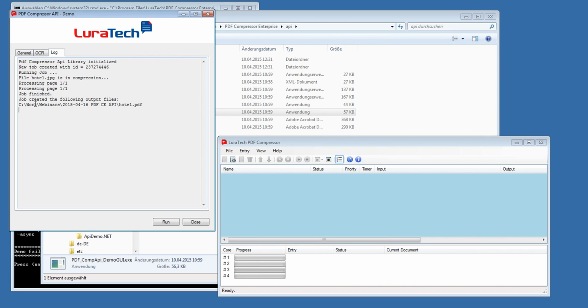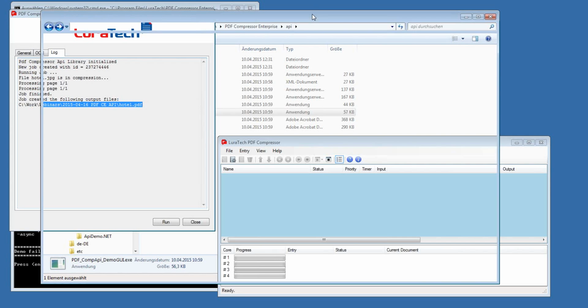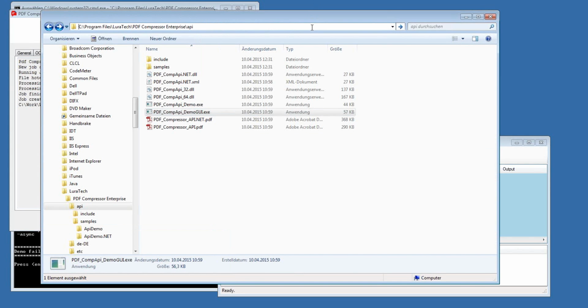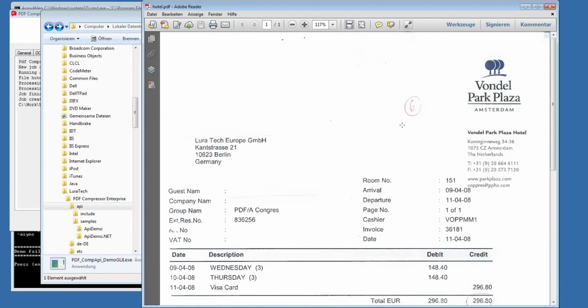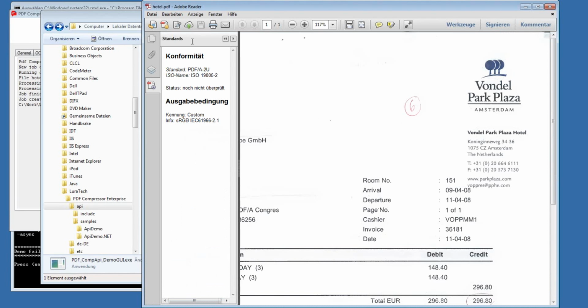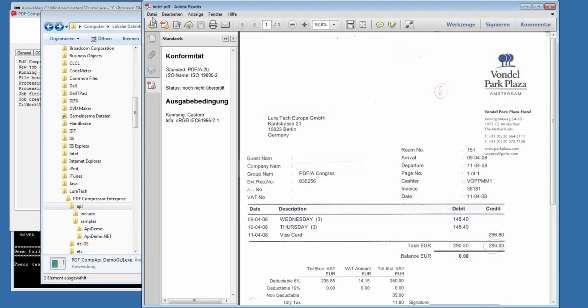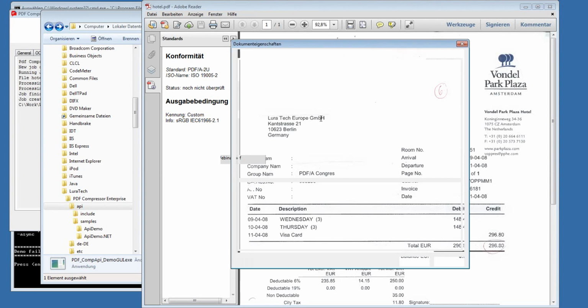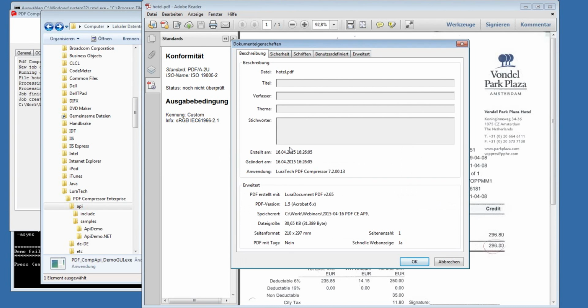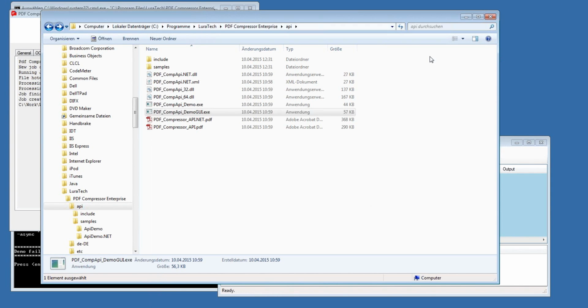Okay, so here you do have this PDF. We can quickly check it. Well, there it is. PDF/A-2u, standard option, and of course it's LuraTech PDF Compressor, and the date shows it's fresh.